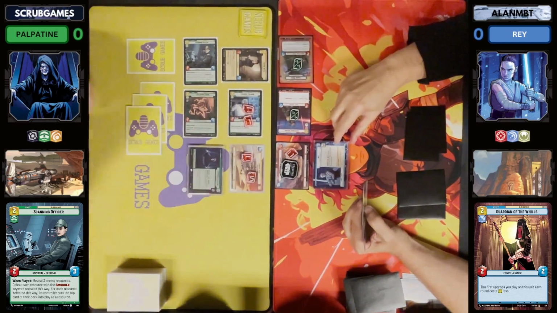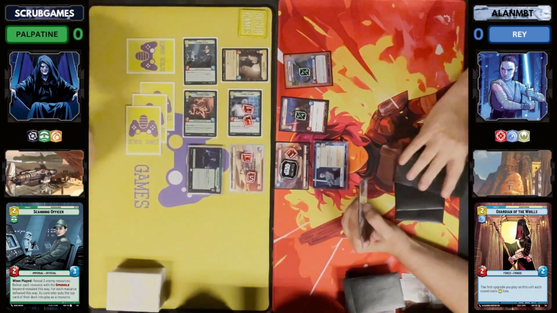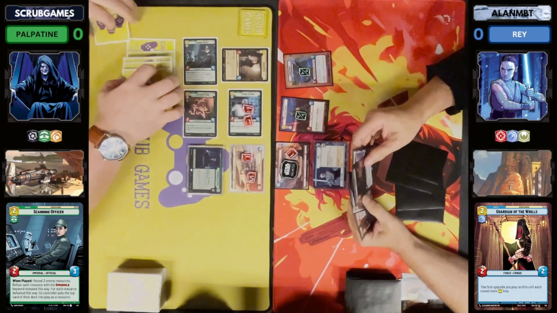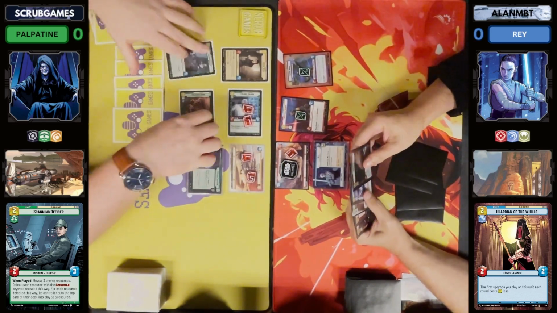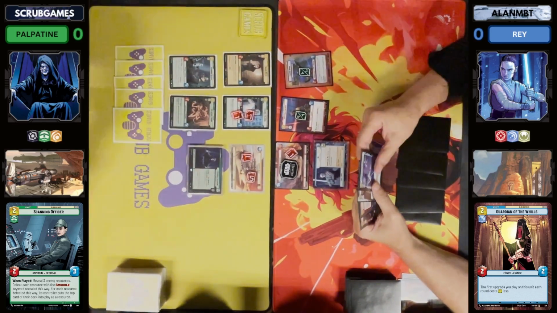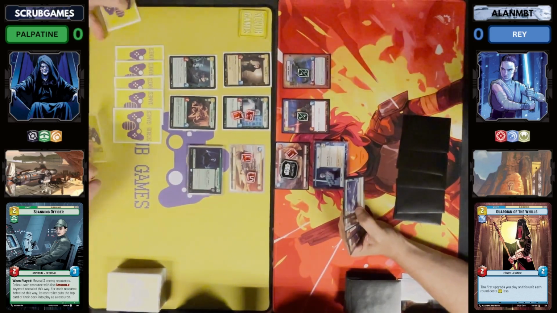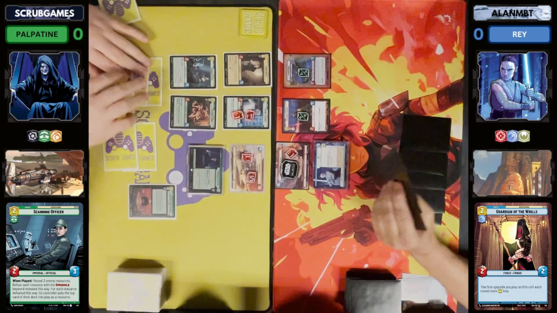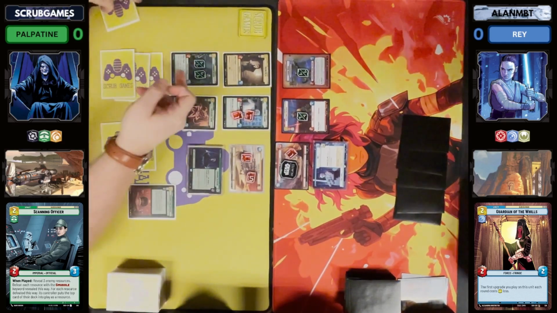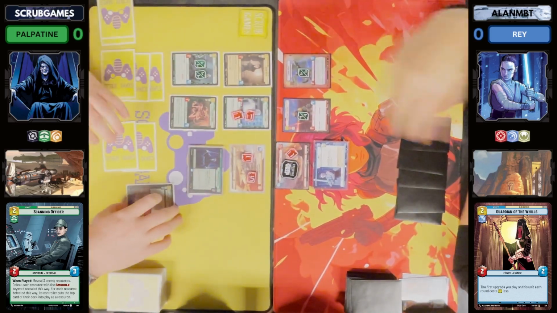And I will play... I'm going to move on. So I give a plus 1/1 to Scan Officer and deal, just take out Sabine.